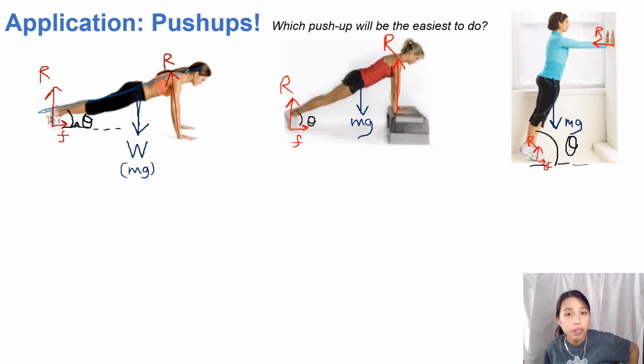And the question is, I repeat, which one is the easiest to do? By experience, you will know the answer. Go and try it out. If you're sitting there too long, get your body working. You know which one is easier by experience, but we're going to look at the math, how to make sense of your experience. Okay, let's look back at the first picture.